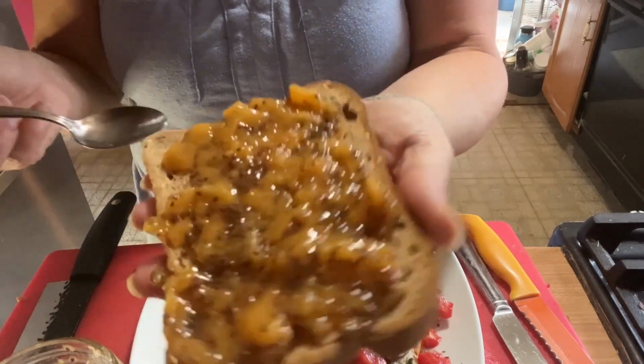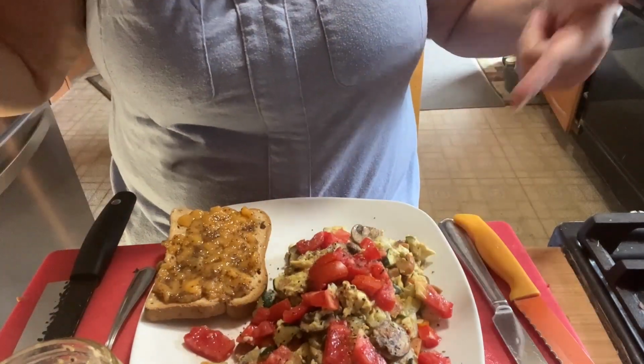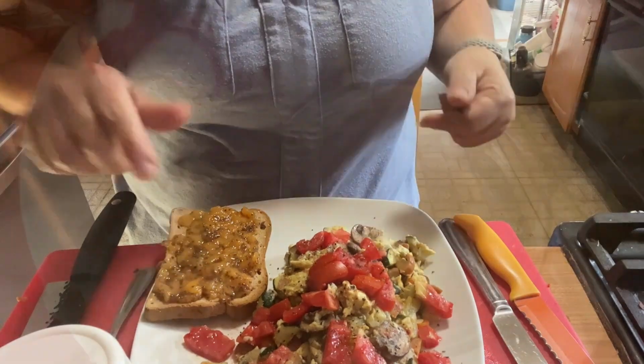Look at that. You can eat the chia seeds out if you like that crunch. I think that looks fantastic. So that is my breakfast. This is my girl breakfast. You heard of girl dinner, girl lunch, now it's girl breakfast. When you put a bunch of veggies in your drawer, it is girl breakfast.